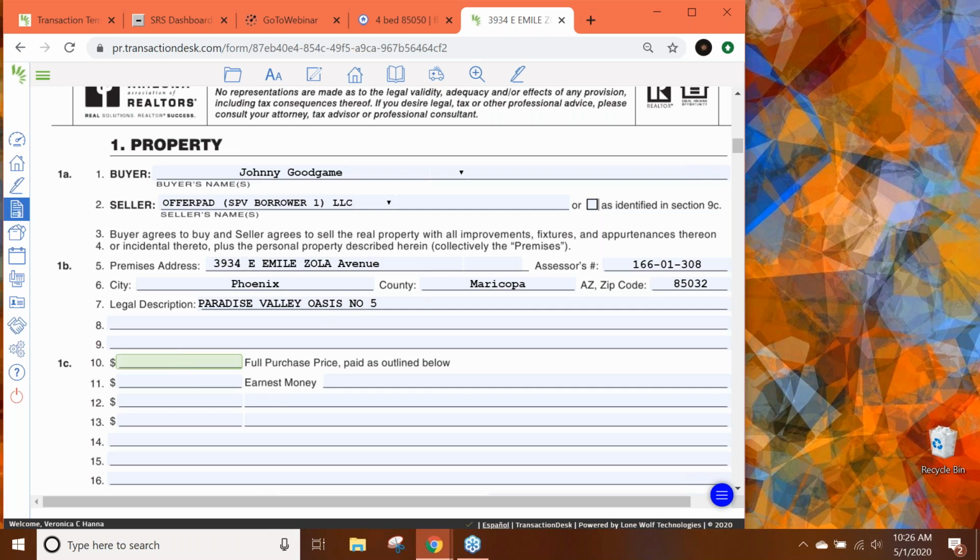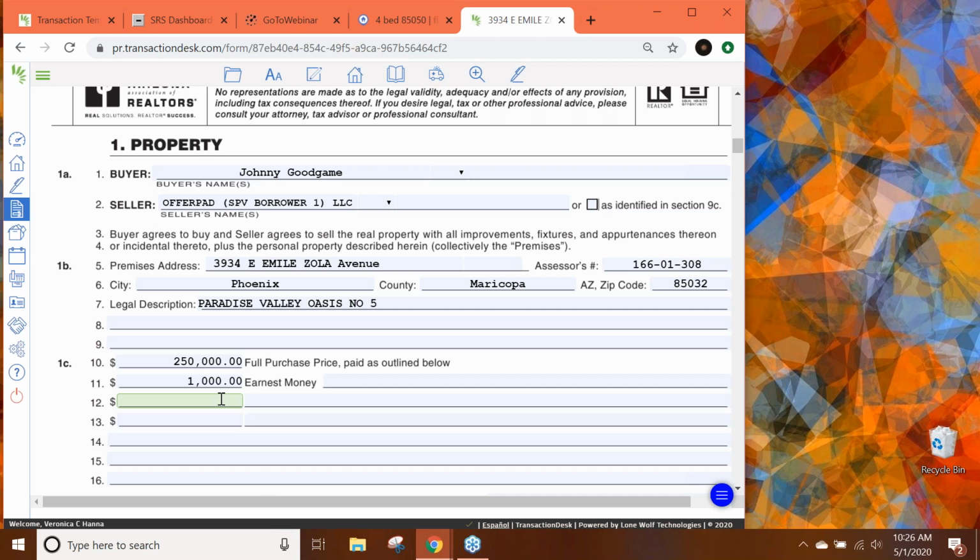And I'm just going to create, okay, it's $250, and earnest money is 1,000. So purchase price is $250. Earnest money is 1,000. And then I'm going to make this simple, and I'm not going to do like an FHA or anything.